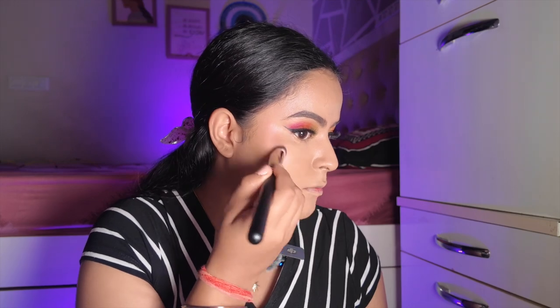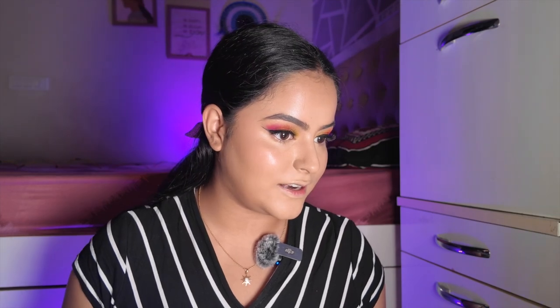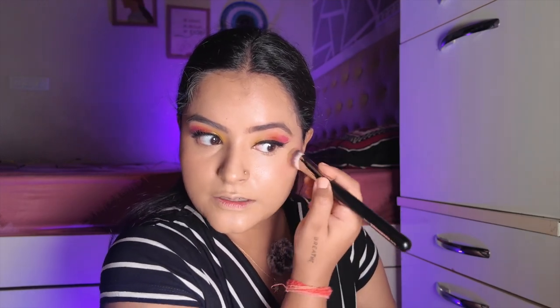For blush I have two options. On one side I'm using the PAC Sara blush in shade Turkish Delight — it blends so beautifully! Now I know what the hype is about. On the other side I'm using the ELF Putty Blush in shade Carabean — warming it up with my finger and dotting it on. Comparing the two, the PAC Sara blended more easily and the colors differ, but both are good.